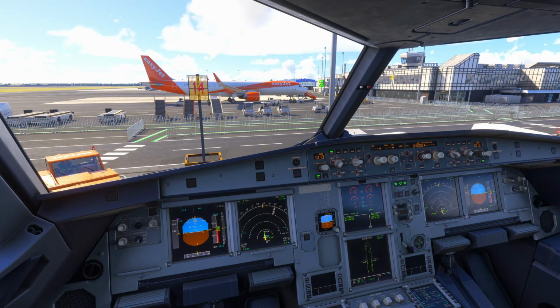our weight and balance validation, performance validation, and we're good to go. Remember, SOPs do vary between airlines. This one is a little bit different, probably in terms of fuel pumps and potentially packs than some others. They will vary a little bit. They all work. If you are using one or another in the simulator, it will work for you.